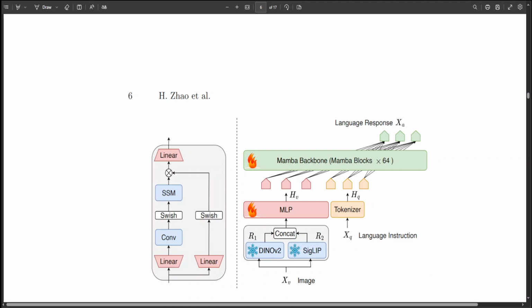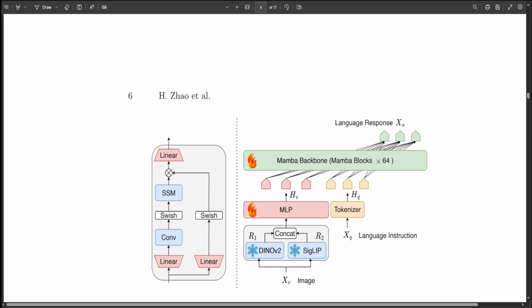In this architecture, to accomplish the purpose of building a multimodal LLM that is capable of receiving visual information, Cobra has been released. It consists of three components: a vision encoder, a projector, and a Mamba backbone. Now, in the vision encoder, they have fused DINOv2 and SigLIP as their vision backbone.